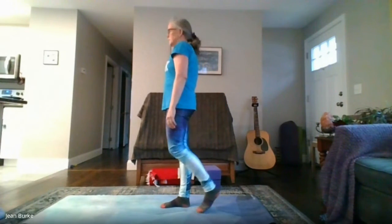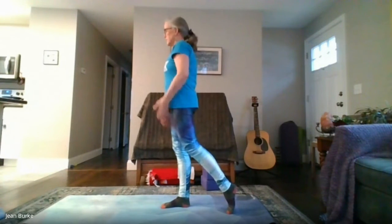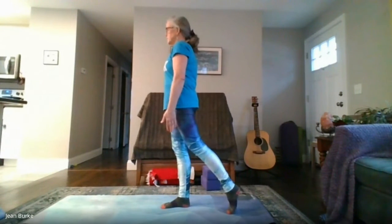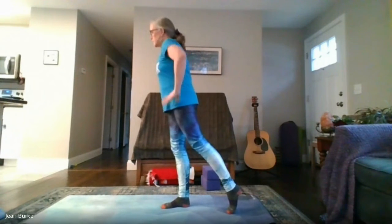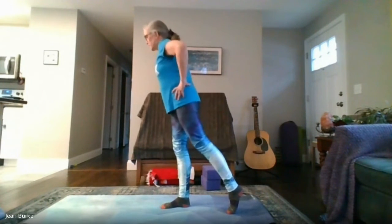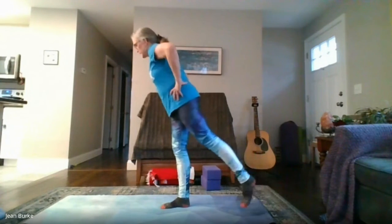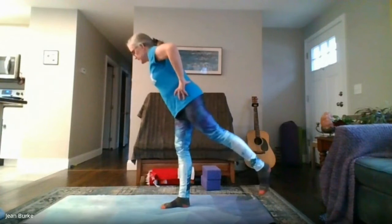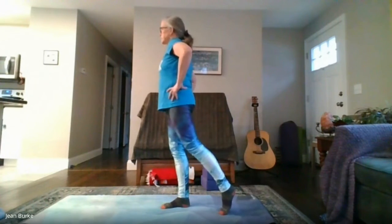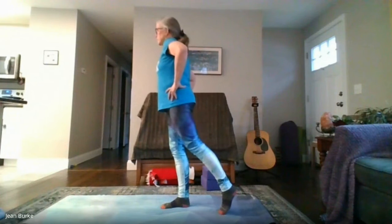So I want you to just step your left foot back. You're just barely touching it back there, and you're really grounded down through your right foot, okay? And then we're gonna move our body as sort of one unit here. So lean your upper body forward as that leg comes back up, and then drop it back down. Lean it up and drop back down. Bring it forward and drop back down.